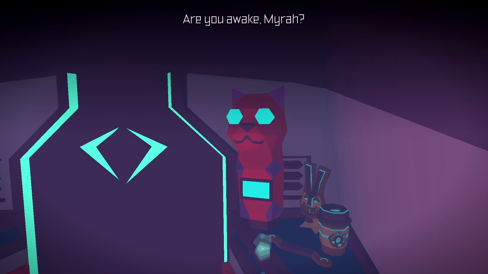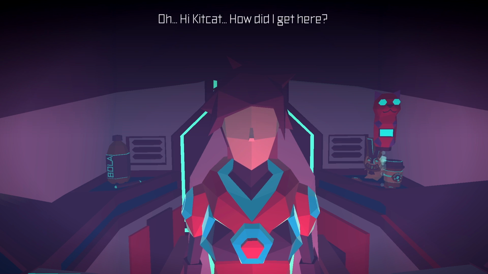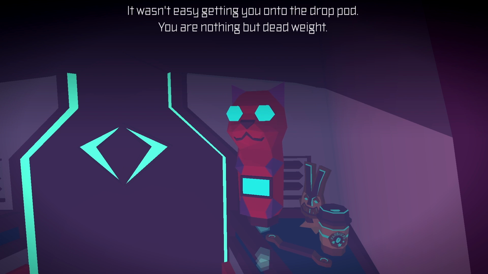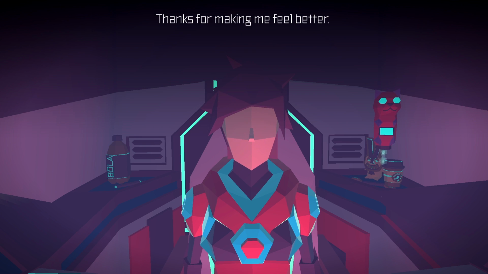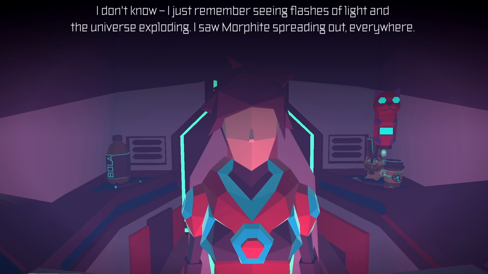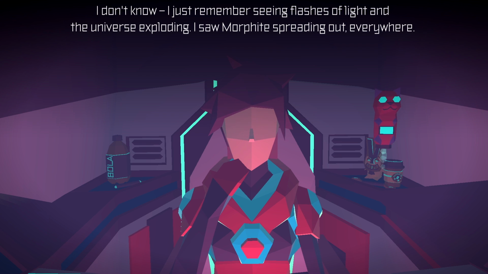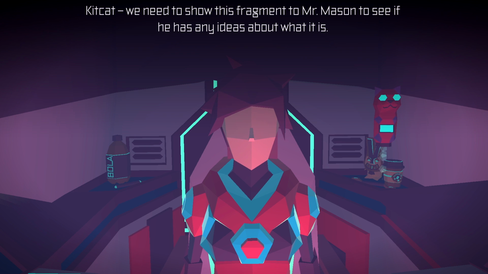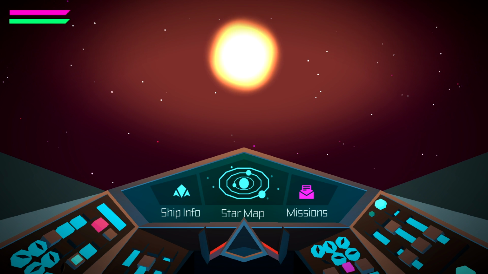Are you awake, Mira? Oh. Hi, Kit Kat. How did I get here? It wasn't easy getting you onto the drop pod. You are nothing but dead weight. Thanks for making me feel better. You passed out after you picked up the fragment. Do you remember anything after that? I don't know. I just remember seeing flashes of light and the universe exploding. I saw Morphite spreading out everywhere. That sounds pleasant. Kit Kat, we need to show this fragment to Mr. Mason to see if he has any ideas about what it is. Isn't Mr. Mason the one that she said was shady?